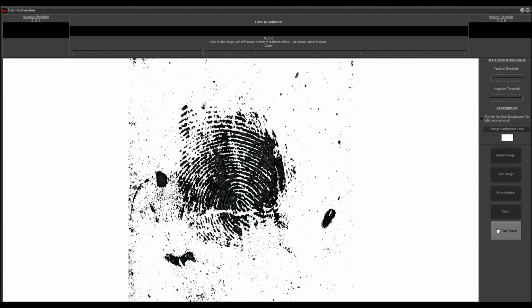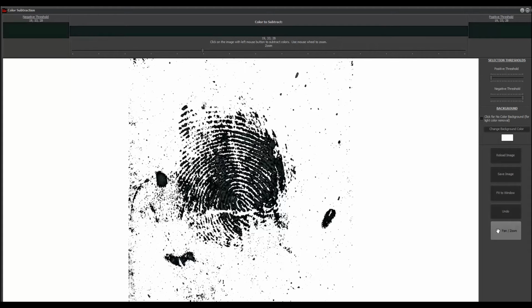Now, it's a little bit surprising because as you first see this ridge detail, you think something went wrong because this ridge detail is black. Well, no, when the ridge detail was up against a true black as 0, 0, 0, you could kind of see some of the white and gray tones that were in there. But once we turn that black to a complete white, those tones were actually so dark they appear black in this image. But you can see as I move my cursor around here and we look at those RGB values, these actually are not truly black.